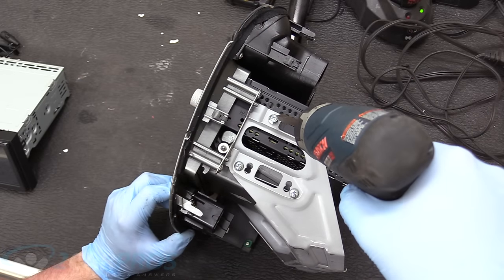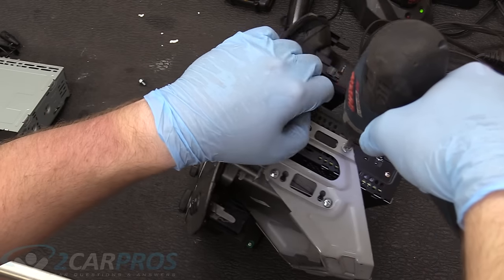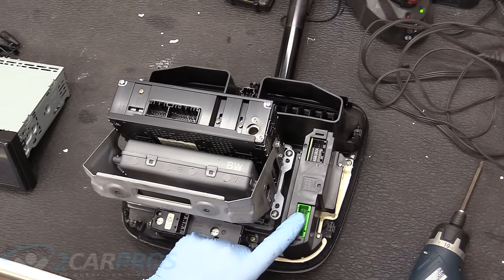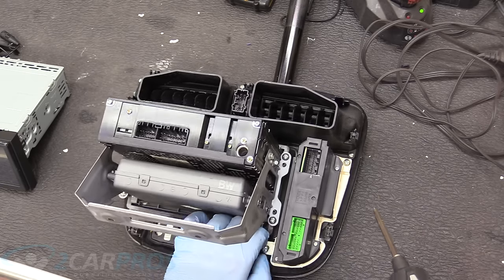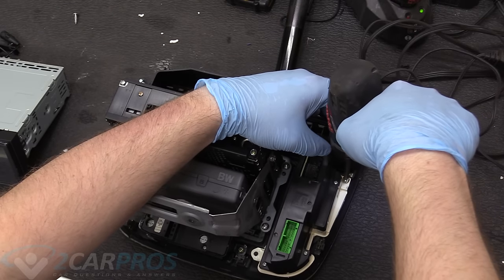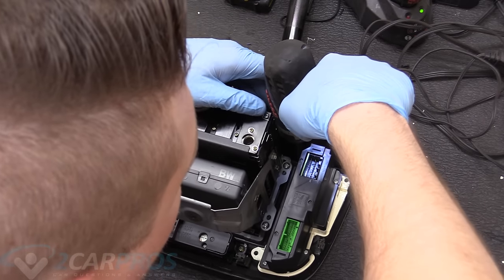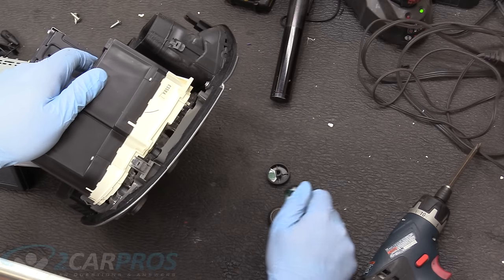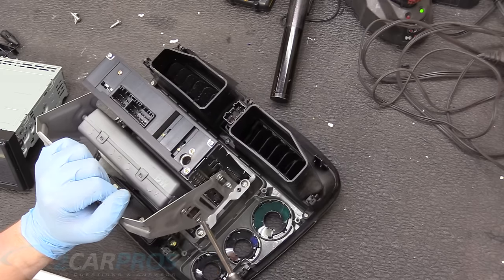So on the side here, we need to remove these Phillips screws. So small glitch there. You can't actually get to that screw unless you take these HVAC controls out, but that's fairly easy. I believe you just need to remove these three Phillips. Gotta take the knobs off. And then that comes out. Back to what we were doing.